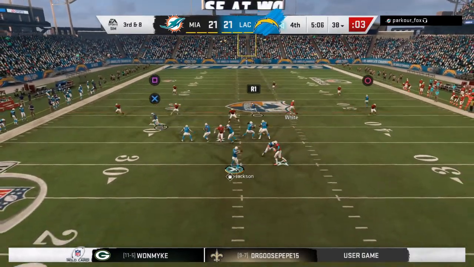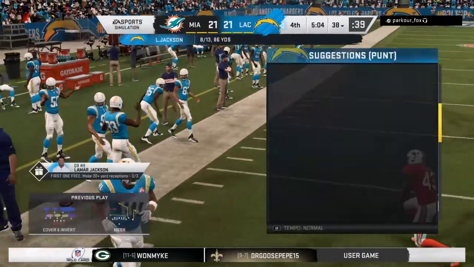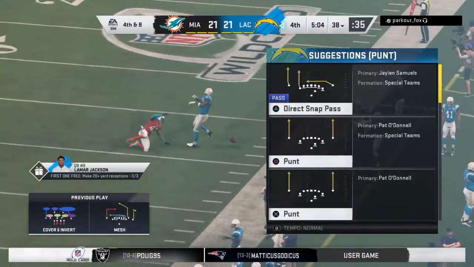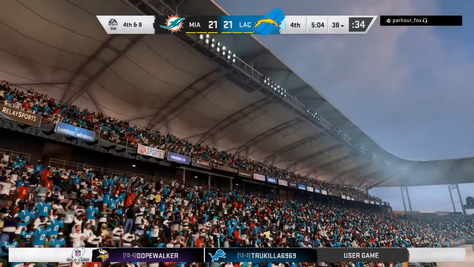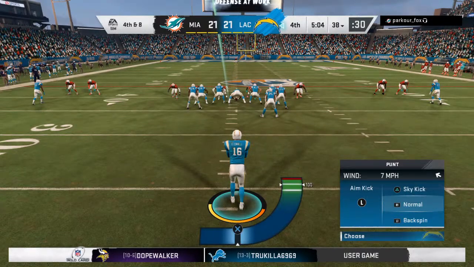On third down, Jackson looks to throw, fires right side. And that's going to be incomplete. The coverage too good there. The contact popped the ball free, and it's fourth down. Here's Pat O'Donnell now as he's on to punt for L.A.